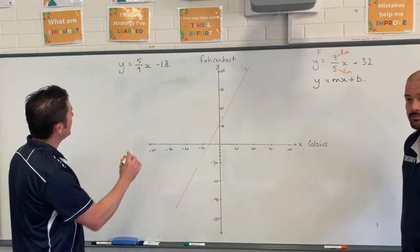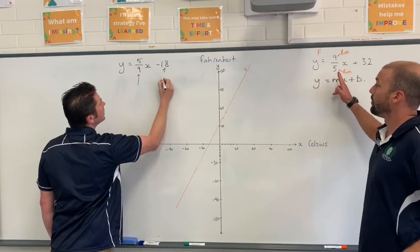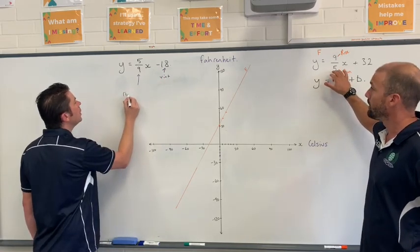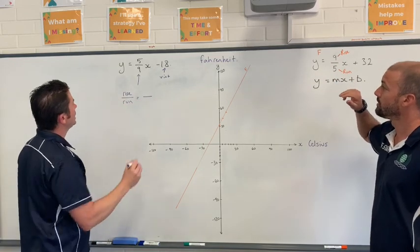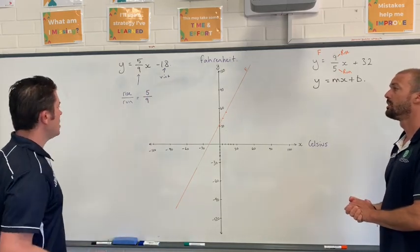Now, if we look at this bit, what's this bit of the equation again? If that's the y-intercept, this is the rise over run. The bottom one is your run, and the top one is your rise. Okay, so 5 happens to be the rise, and the run happens to be 9.